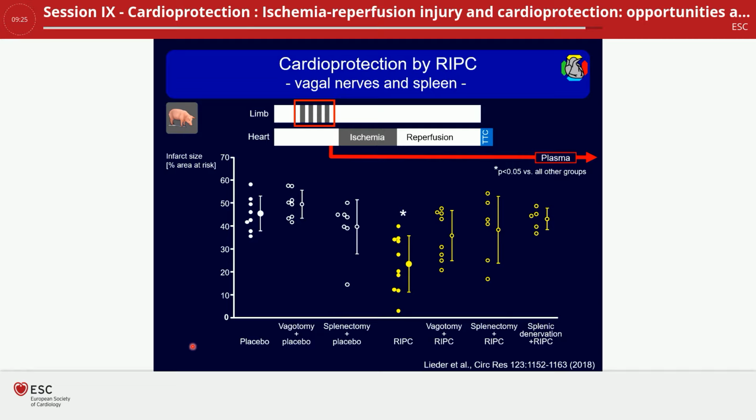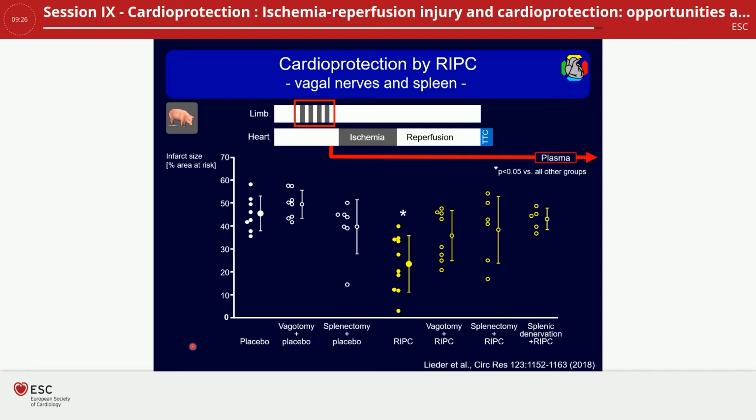I have mentioned before that there is also a neuronal pathway that is activated by protection. And we were interested in this neuronal pathway and the interaction between the neuronal and the humoral pathway of protection. What we did here is again induce remote conditioning, RIPC, and compared that to placebo, and again we saw an infarct size reduction. But then we were interested in the neuronal pathway, and in fact with vagotomy, bilateral cervical vagotomy, we could abrogate the phenomenon. So the vagal nerves are obviously essential to exert the protection.